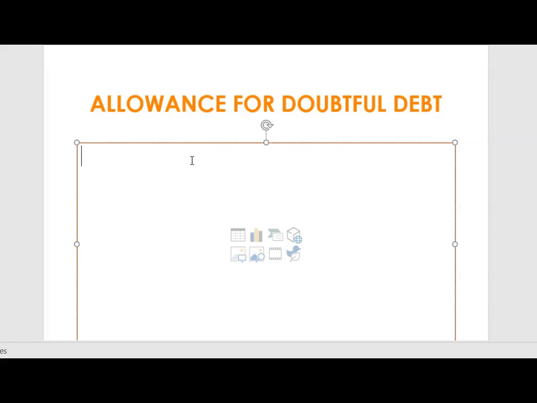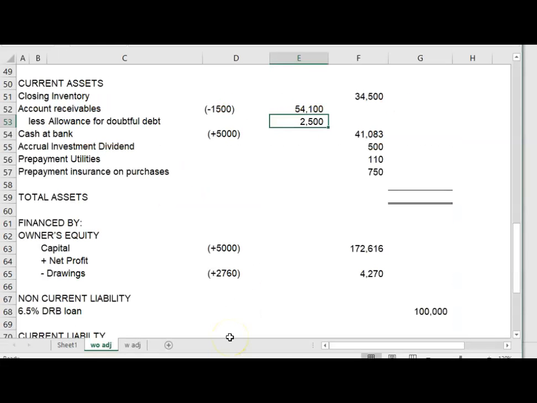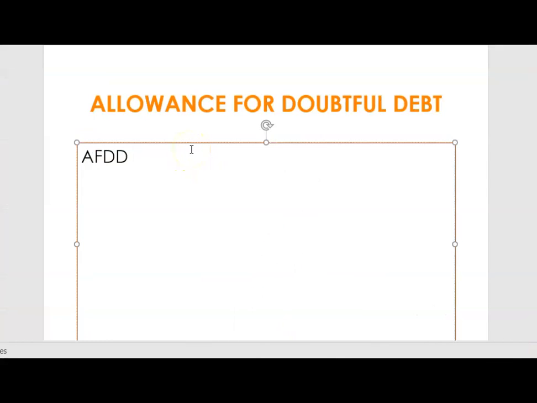You need to calculate the allowances for doubtful debt last year. You can see in your answer it is 2,500. So this is the last year figure. You need to deduct the one already bankrupt, the customer that cannot pay at all. It is already recognized as bad debt. So your allowances for doubtful debt has been reduced because you deduct the 1,500 bankrupt customer. So the allowances for doubtful debt balance now is only 1,000, right? Okay, so that is how you do the adjustment for the bad debt recognized by the business.